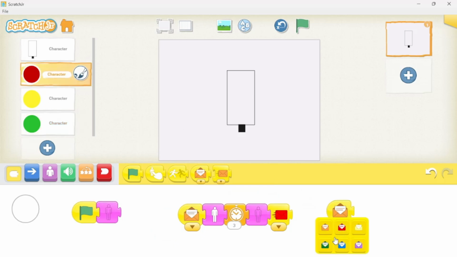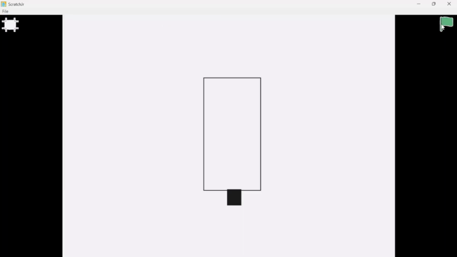So we say when you receive the green light, what should you do? You should send a message of the what? Of this light, a signal. So we'll click on this one, select it. So what happens when we click on this? We'll click the green flag, you watch red, yellow, green, you see it keeps repeating over and over. So we just animated a traffic light.